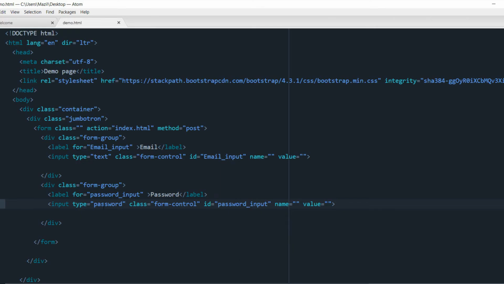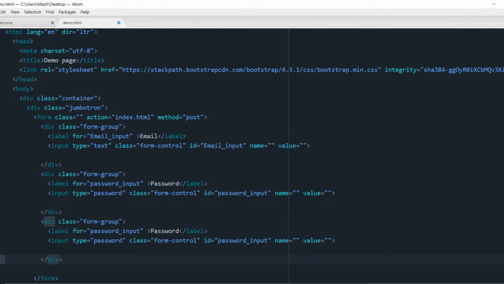Let me add a checkbox. Let's copy this and paste it here. Form group, and again one class in Bootstrap is known as form-check. And here I'll interchange the label and input field. Cut it here and paste it.